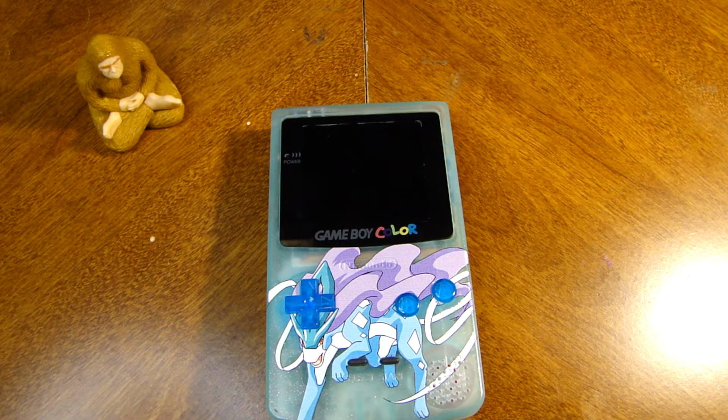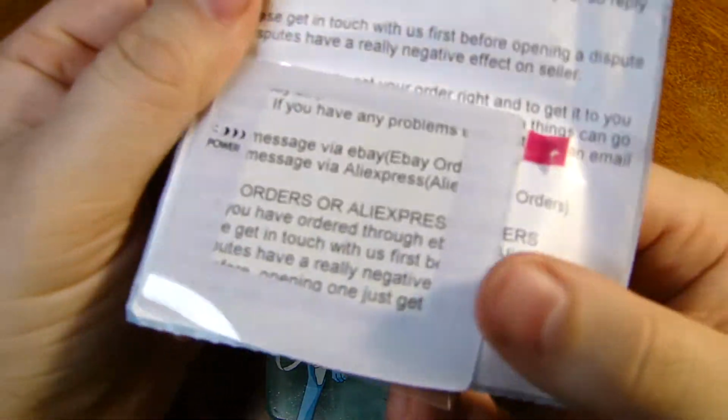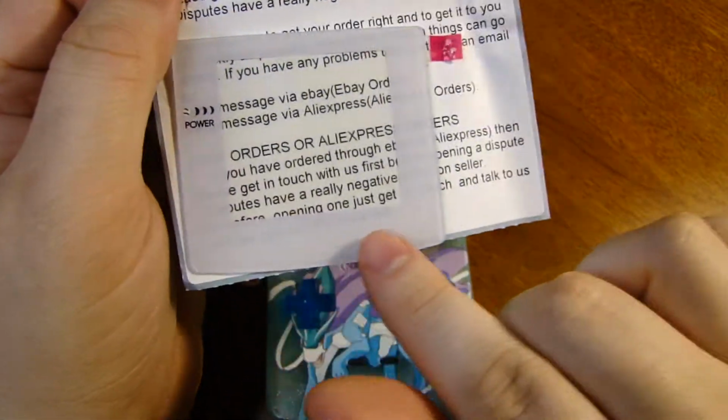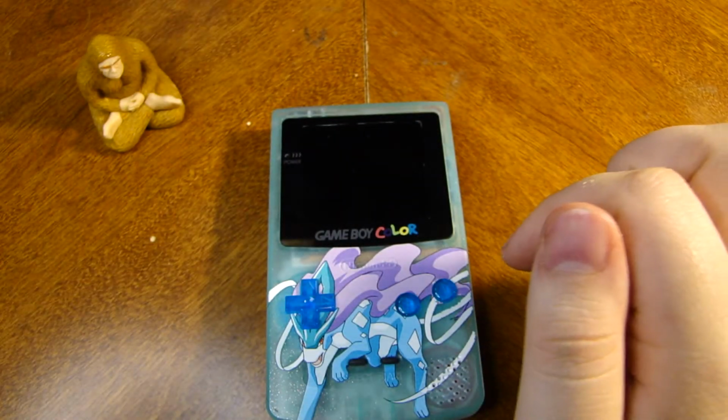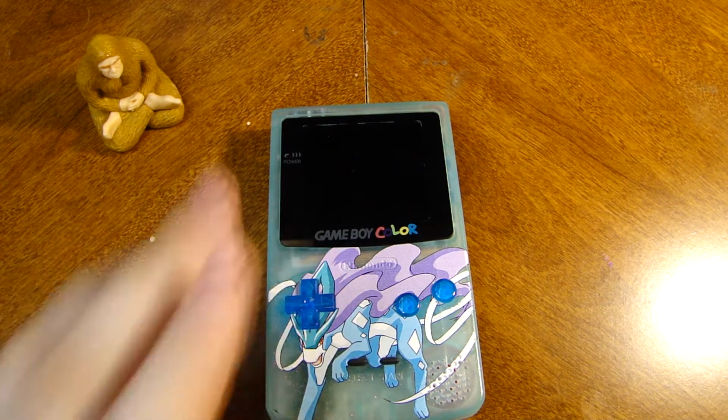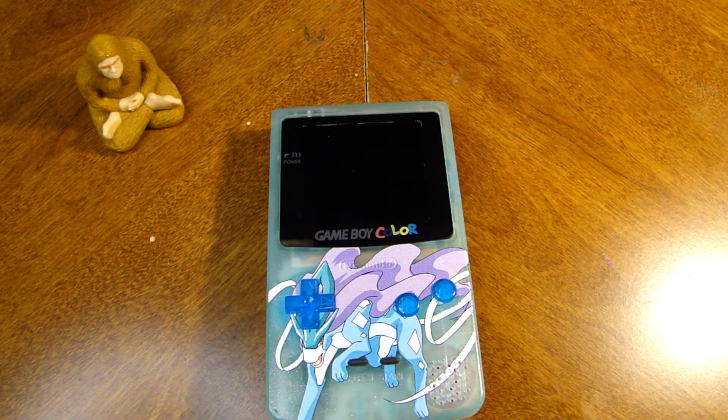But when I originally ordered this, I had gotten it with this regular white lens, which is what I wanted, but I didn't realize it didn't come with the Game Boy logo on the bottom, so I was like, okay, no big deal. I think, when I ordered the screen, not the shell, just so I can clarify, it came with that, but it didn't have the Game Boy logo, and I kind of liked it, but I also really like having a Game Boy logo.